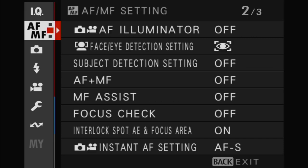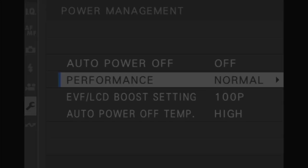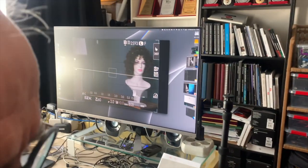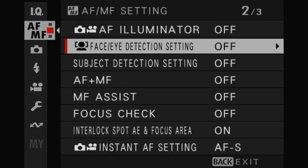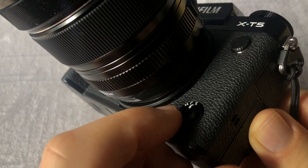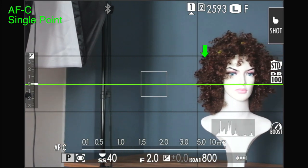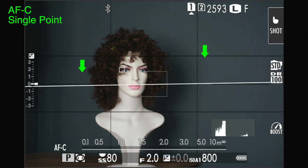I aimed to get the highest performance possible by selecting Menu > Setup > Power Management > Performance > Boost option from the camera settings. I placed my model and my X-T5 on the tripod, and used a 50mm f2 lens. I chose Menu > Auto Focus / Manual Focus > Face Eye Setting > Face Detection On, Eye Auto. Since our subject is Face Eye Detection and Tracking, I chose the Continuous Auto Focus AFC mode. Then I took shots using Single Point, Zone, and Tracking as the Auto Focus mode respectively.